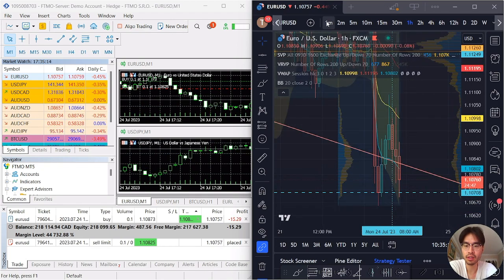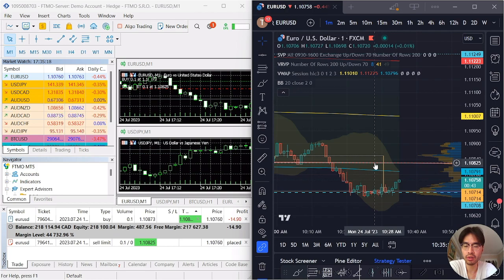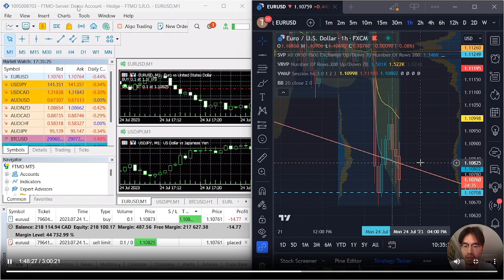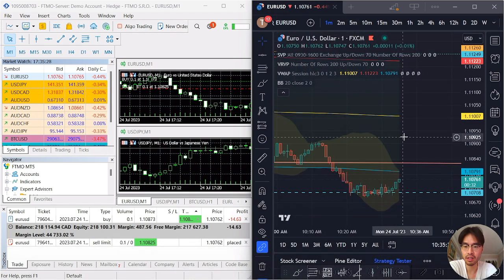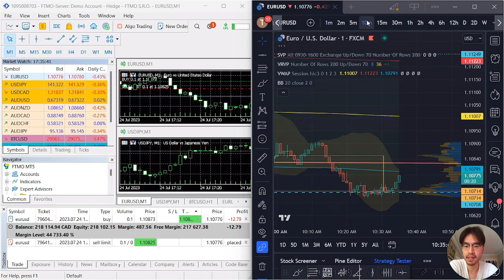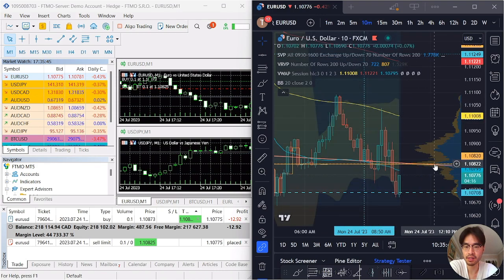Even if it goes to say level 1.10825, what does that look like on the line? 1.10885 here. Even if it retraces all the way, it's still a bearish candle. That's the thing. Not break the previous high. Once again, look at that 10 minute here. This level was then taken as a resistance now.